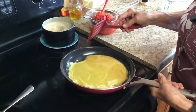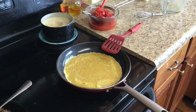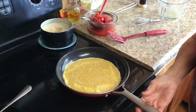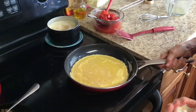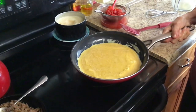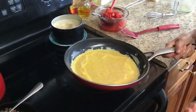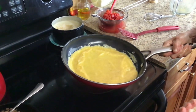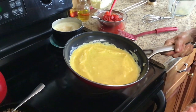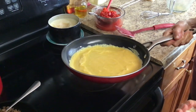I hope they don't stick in this pan. If they do, like I said, we're going to have a deconstructed omelette. I'm just rolling this around in the pan — make sure you have a clean pan so it doesn't stick. This way you get all that egg in the middle when you roll it around and it starts getting done. I'm sure a lot of y'all know how to make an omelette a lot better than I do.